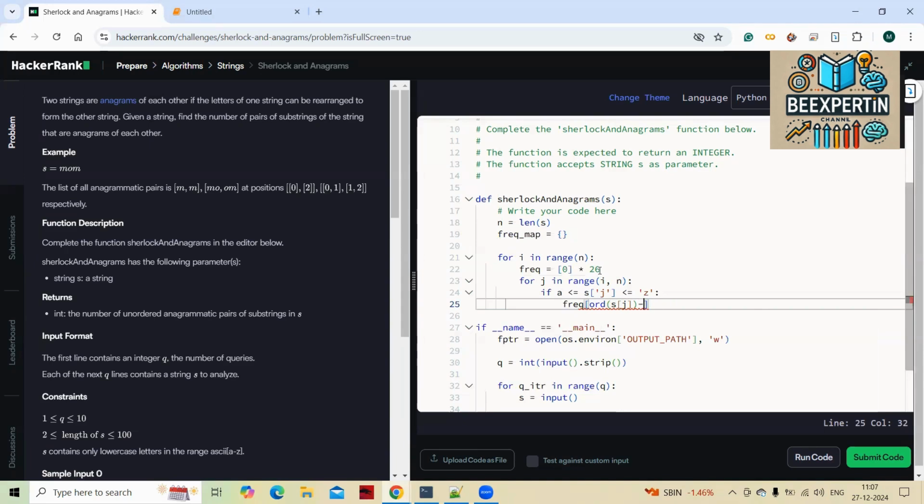So it will be ord of s of j, and we will subtract the ord of a. And at this particular index in the frequency counter list, we will increase the count by 1.